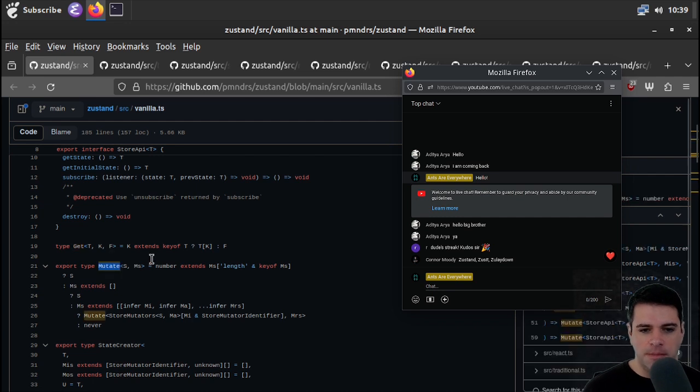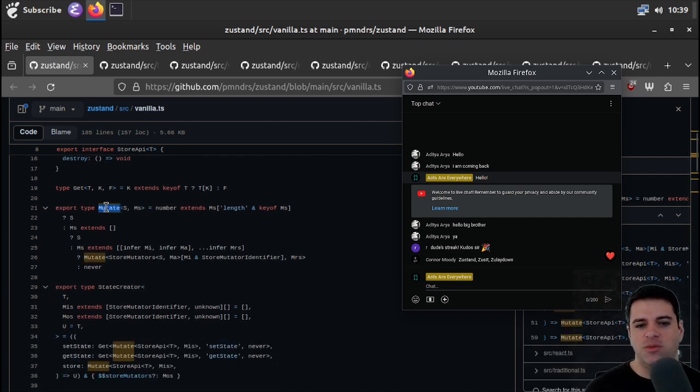And then Mutate. Export type Mutate takes an S and an MS. And if number extends, where's number?